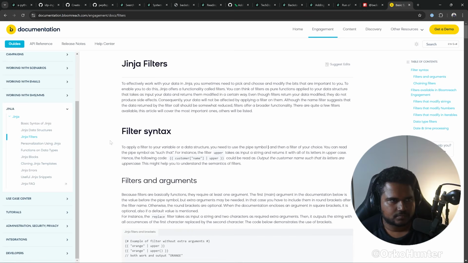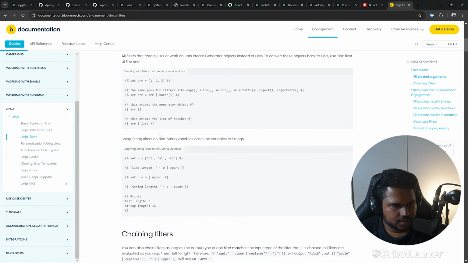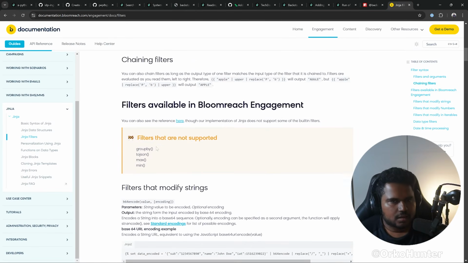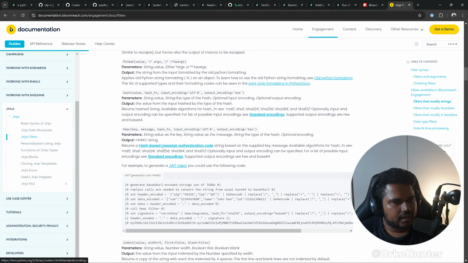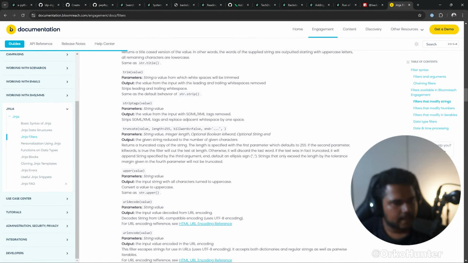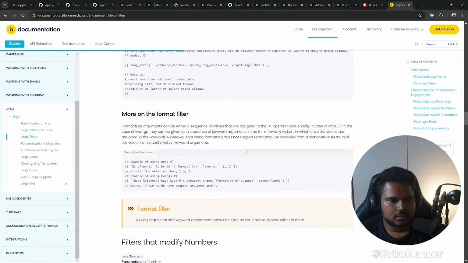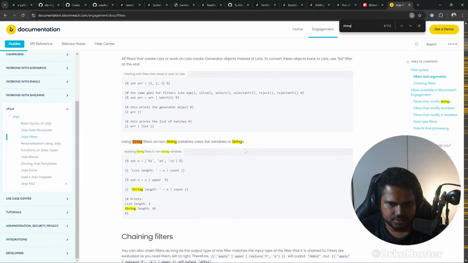Yes. So you can do uppercase, lowercase, list, count. There's a lot of functions you can run. Ultimately, what we need is stringify. Maybe that's one. String filters.